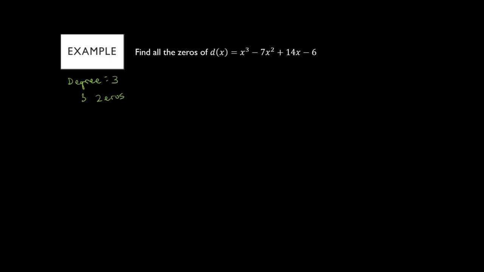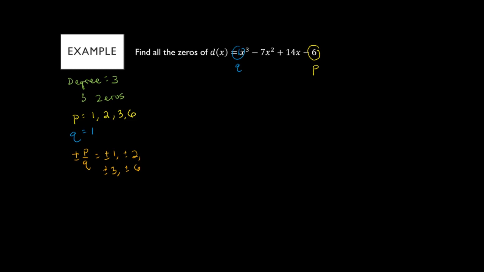So we will start with the rational zero theorem. So P is 6. So that's the numbers that divide into 6: 1, 2, 3, and 6. And then Q is 1 here. Only 1 goes into that. So our rational zeros, our possibilities, is P over Q. We're just going to have plus or minus 1, plus or minus 2, plus or minus 3, and plus or minus 6. So I tried to pick a problem here that had not a lot of possibilities.